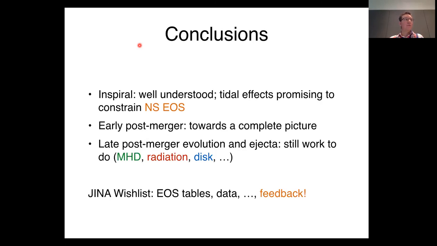And when you have a soft equation of state, you have small neutron stars, they penetrate deeper in the potential, so they have stronger shocks. If you have large mass asymmetries, you can produce more ejecta in the form of tidal tails. So large mass asymmetries also drive larger ejecta. So in general, soft equation of state and large mass asymmetries are good for producing a lot of ejecta. You can produce probably around 1% of a solar mass. Stiff equation of state and equal mass binaries are a bit less optimistic in the total amount of ejecta mass.